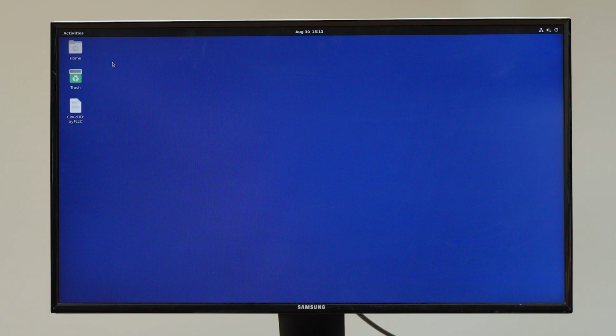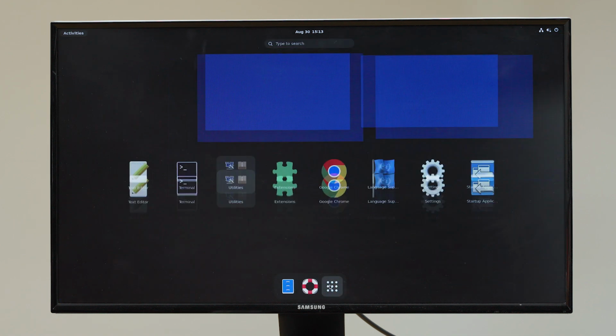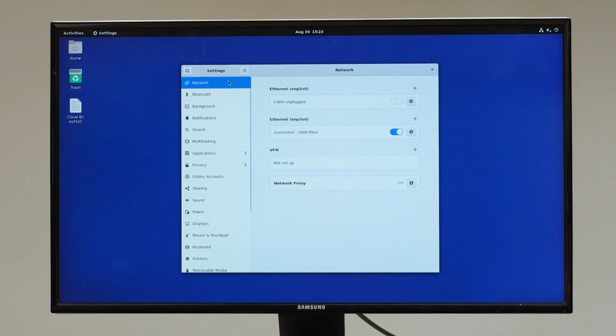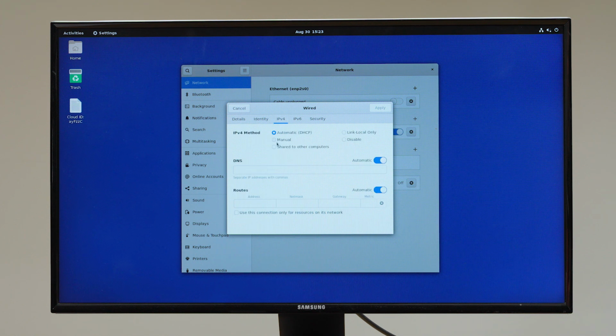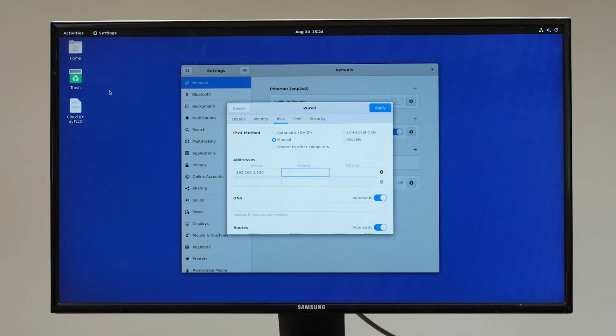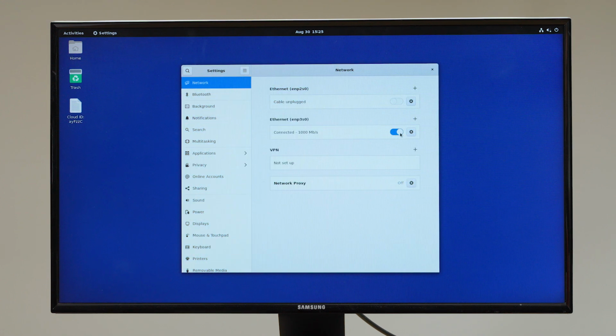If you want to set bespoke network settings for the Cloud Adapter Enterprise, you can do this when it's connected to a monitor. Go to Activities, Applications, Settings, and then Network Interfaces. Select the settings cog for the network interface card you want to alter. Here you can set the IPv4 address, subnet mask, gateway address, or DNS servers. Click Apply, and then to make sure the changes are enabled, untoggle and re-toggle the NIC.